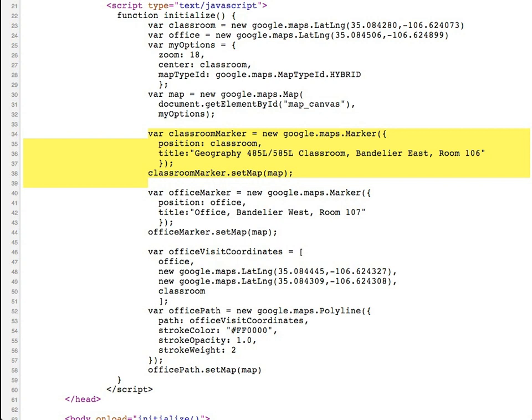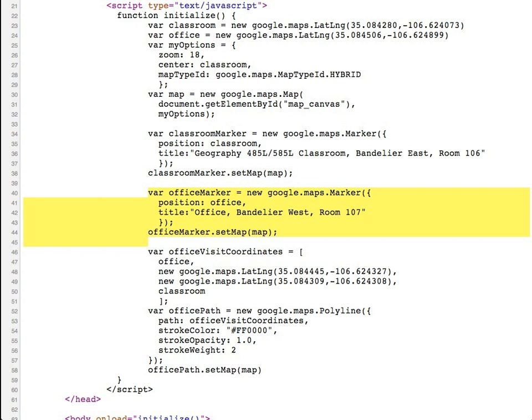We have our two blocks of creation, then attachment code for the markers that we created in the last example. So here's our classroom marker code and our office marker code. So that's all stuff that we've seen previously.